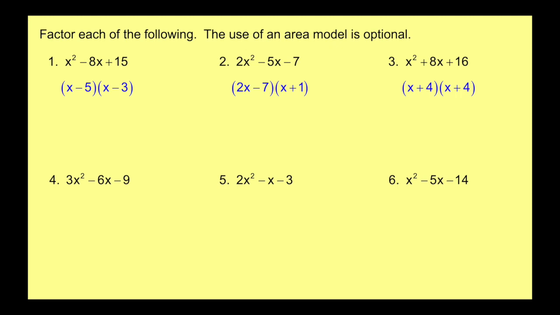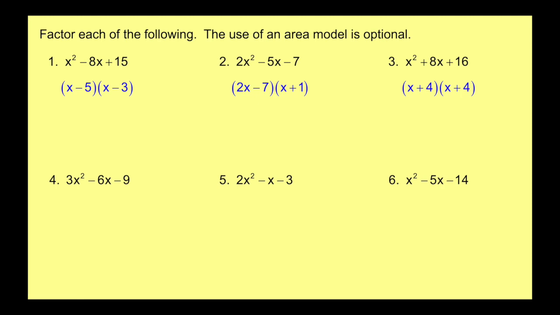And here are the answers to those. Each time you're getting these factors, please make sure that you're checking your answer by remultiplying them and getting the original expression. You also want to notice that with the signs, if it ends in addition, the signs will be the same. So here they are both going to be the same. That tells me that they're both going to be negatives. This tells me that they're going to be one of each. This tells me that they're both the same, and then that tells me that they're both positive. You also could write this one as the quantity x plus 4 squared.